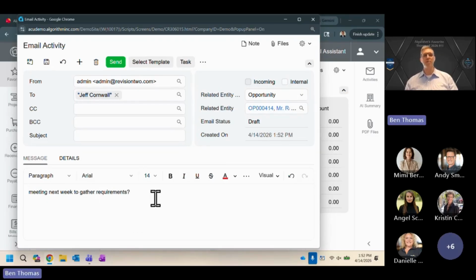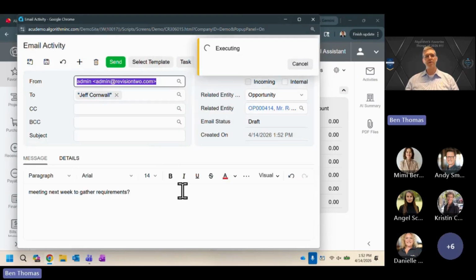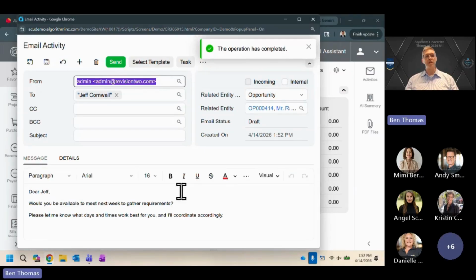I think I spelled that right, but I've misspelled it because I've done this a couple of times. And there's a similar AI action up here to refine my reply. So that'll go out, and then I'll get an output back here that polishes this email so that I can send that off to Jeff. So yeah, I can turn my caveman into a nice email and save me some time.